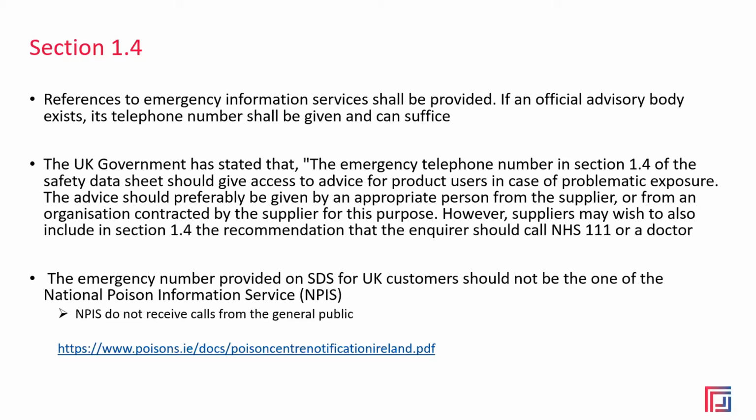The point that should be mentioned is that the emergency number provided on the SDS for UK customers should not be the one of the National Poison Information Service, since they are not receiving calls from the general public. Regarding Northern Ireland, you can find information in the link I have provided, but the bottom line is that you need first to make the PCN notification, send it to NPIS, pay the fee, and then you are free to use their emergency telephone number.